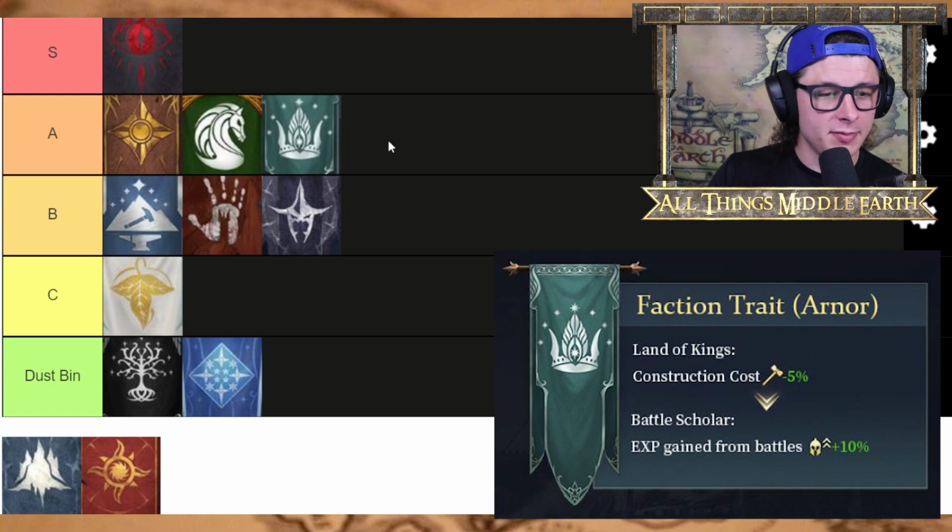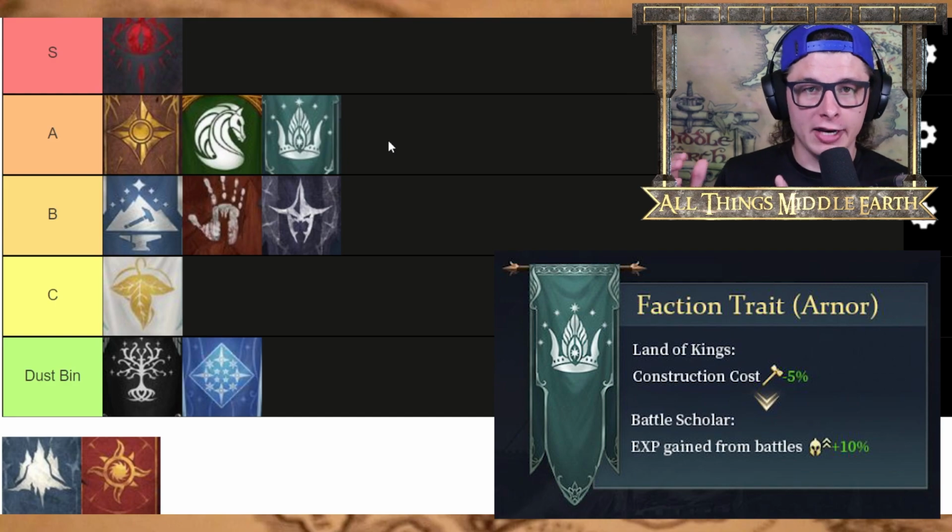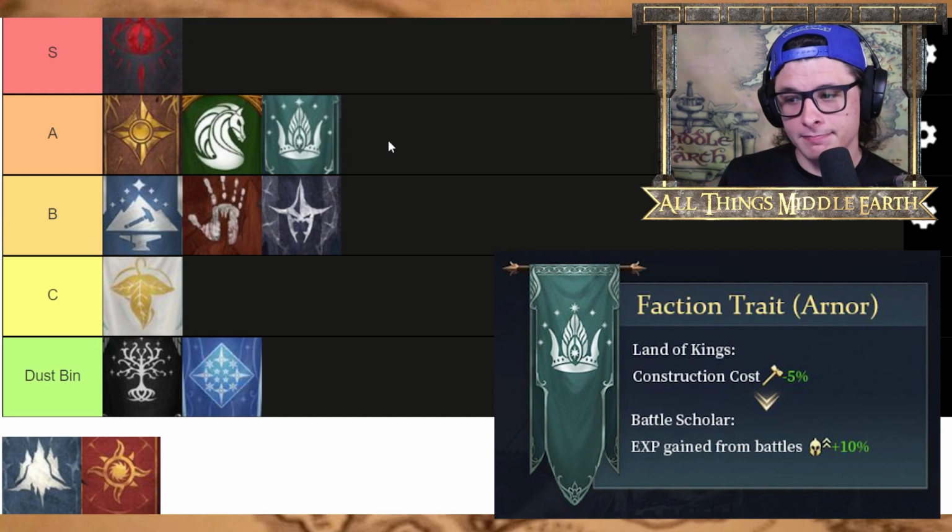I'm fine with it being at the bottom of the A tier, but I do think at the very end of the game, when you're not really leveling anymore, if you have a bunch of 50s, which is kind of hard to do because it's such a grind to level up commanders, but hypothetically, at the end of the game, this becomes less useful because you've kind of got your level set. But I still think it's going to give you an advantage, and I think that's going to be pretty good for the end game. So we're going to put it in the A tier.